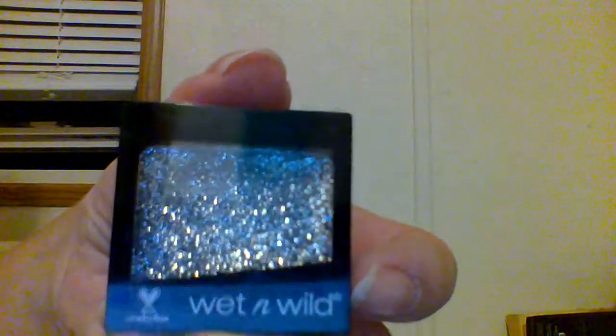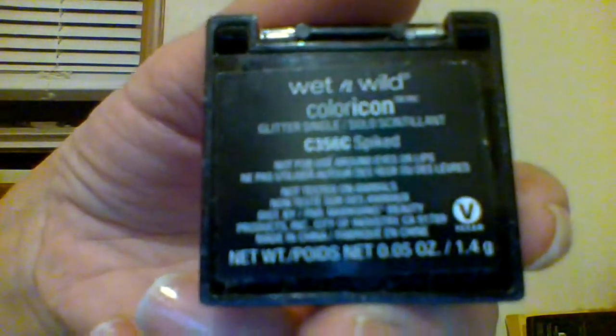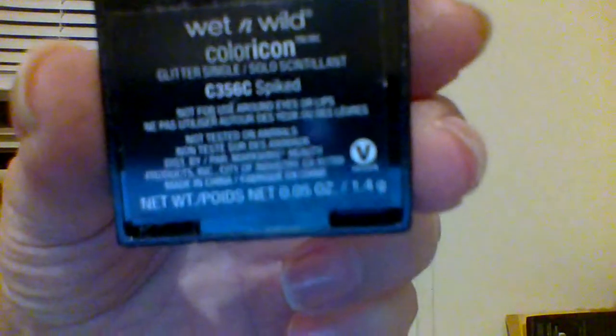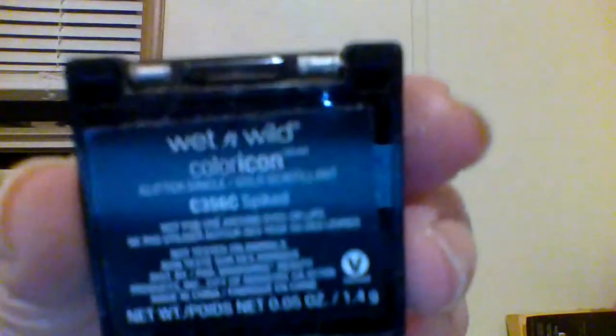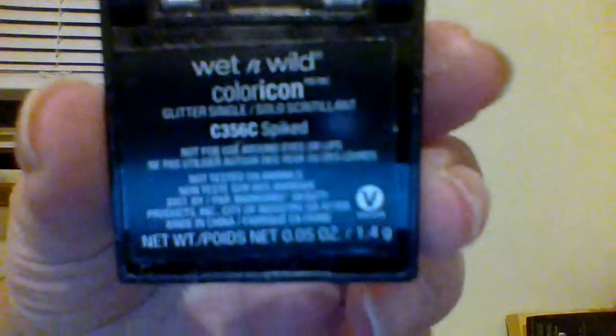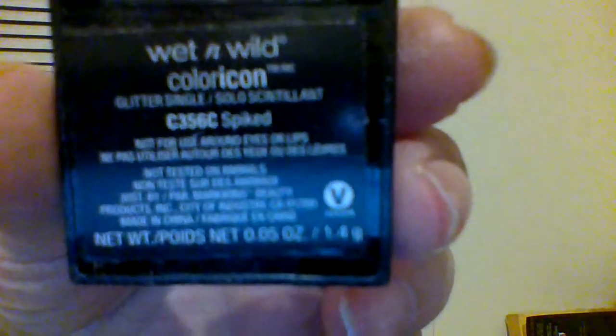these little singles in the display, the Wet n Wild display. They have a bunch of these in different colors. This one that I have is called Spiked. Now, the one thing I want you to see right away is this says on here, not for use around eyes or lips. They make it clear, not for use around eyes or lips. And I've seen YouTubers run right to these and use them for eye glitter. It says not for use for that.